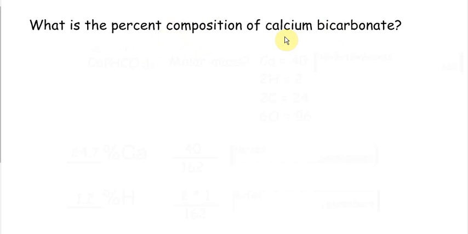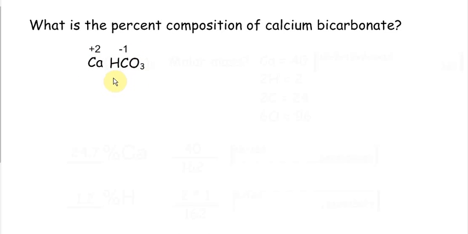In this particular problem, you are given the name of the compound, so the first thing you'll have to do is figure out what the chemical formula is. So we have calcium bicarbonate. Calcium's symbol is Ca, bicarbonate is HCO3, and now we have to figure out the charges and the proper valences. Calcium, on the periodic table, is in the second family, so it has a +2 oxidation state, and bicarbonate is a polyatomic ion with a -1.